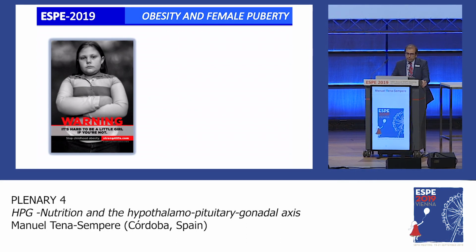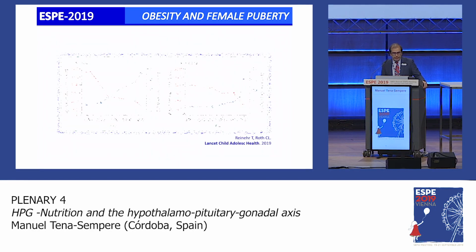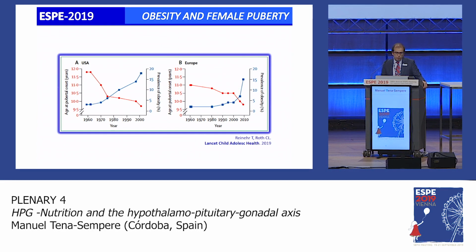Why are we interested in puberty and the nutritional control of puberty? Well, first of all, we are physiologists, so we try to understand this fascinating phenomenon from a physiological perspective. But in addition to that, we are biomedical researchers, and we are all aware that there are trends for potential changes of the age of puberty or puberty onset that might be related with nutritional and metabolic situations. Indeed, the increasing trends for obesity seen in the US and Europe are reciprocally related with a trend for earlier puberty onset both in America and Europe. So there seems to be strong circumstantial evidence suggesting that obesity and other metabolic problems might be behind some of the alterations of puberty that we are seeing these days.